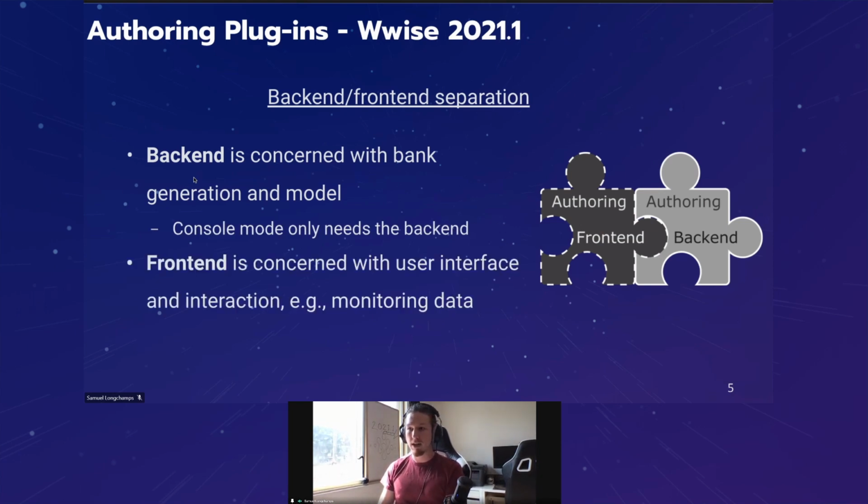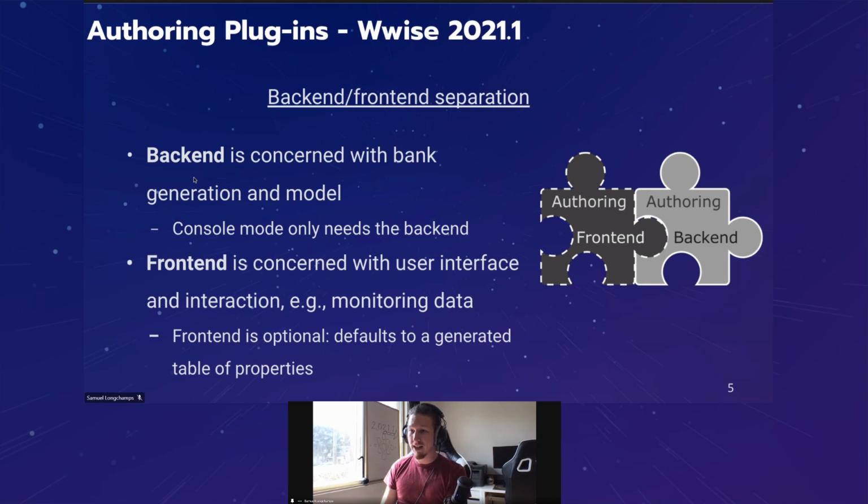Console mode, like I just said. Front end, on the other hand, is user interface specific. So it's fundamentally attached to what platform you're on and how stuff is displayed on the screen, and the interaction, essentially, that your plugin is going to offer. What we've done by separating it is centralize all those features into that smaller concern interface. And when you implement it, then you're saying to the authoring, I want a custom version of your UI. I don't just want you to provide a list of properties. So of course, because of that, it's optional.